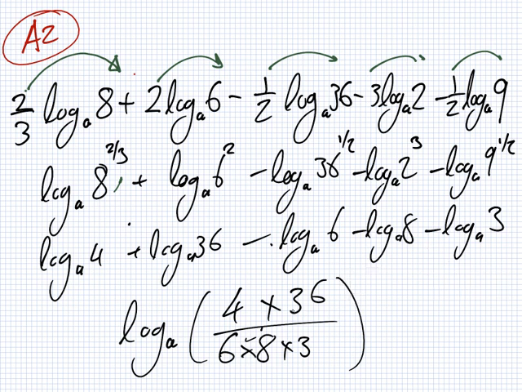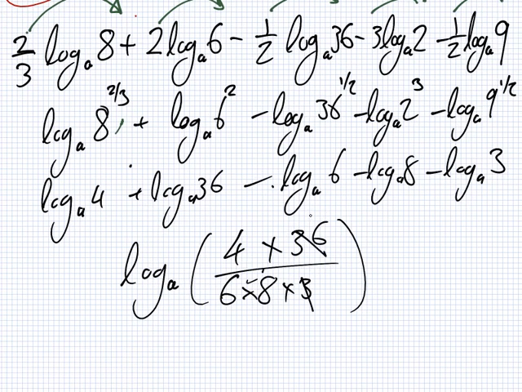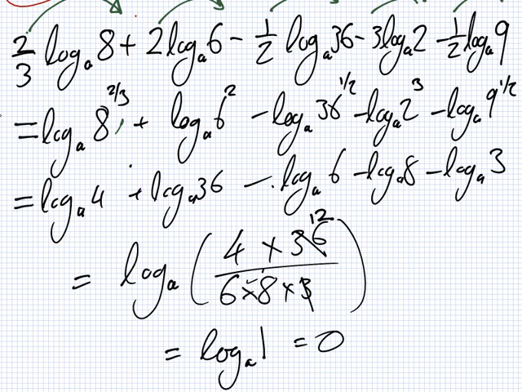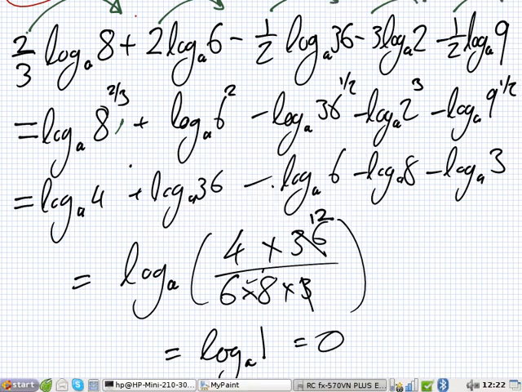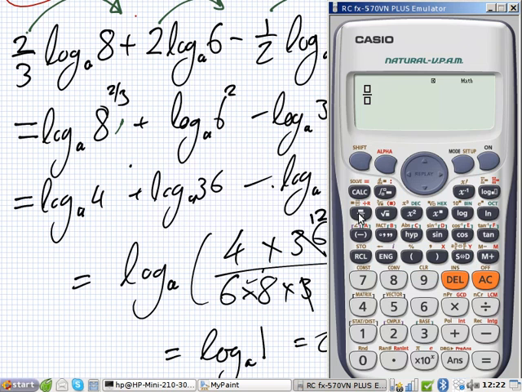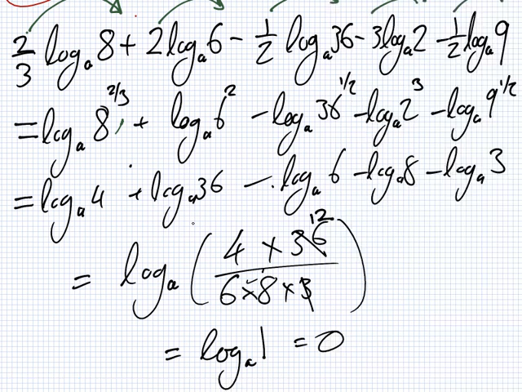So, let's see, what have we got to simplify here? 3 goes into 36 12 times, right? And then this is 40. Is this 48 over 48? Yeah, that's one. So it's log of 1, which is 0 then. I've got a calculator here now. Four times. It is, isn't it? Yes, 1 it is. That's what you've been missing.